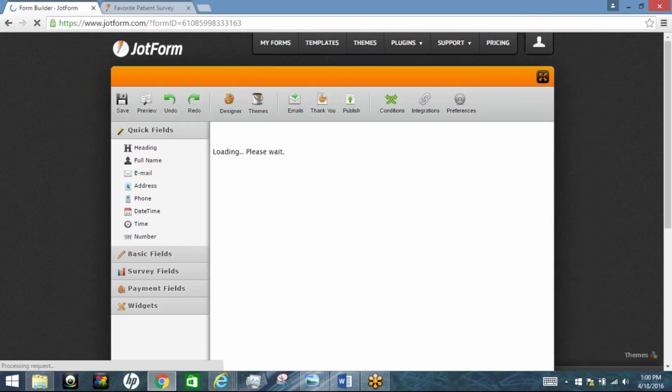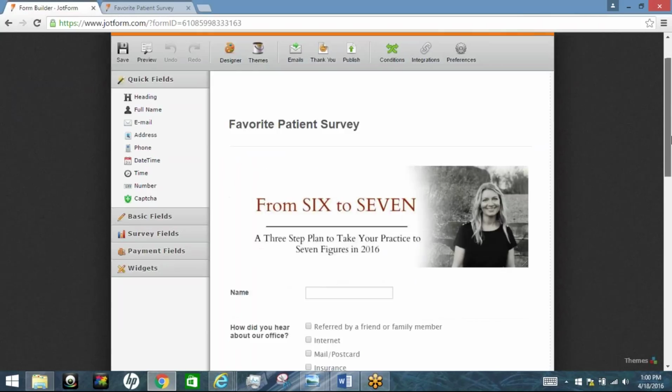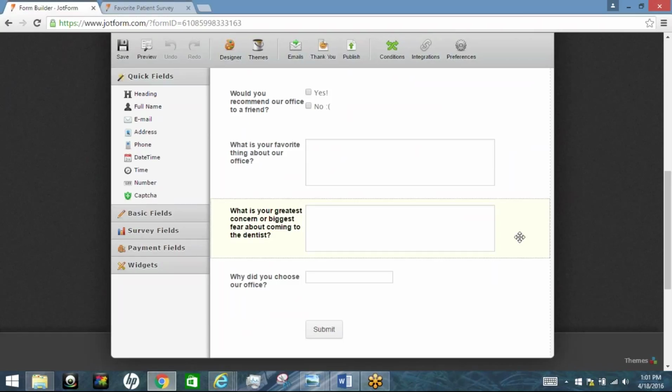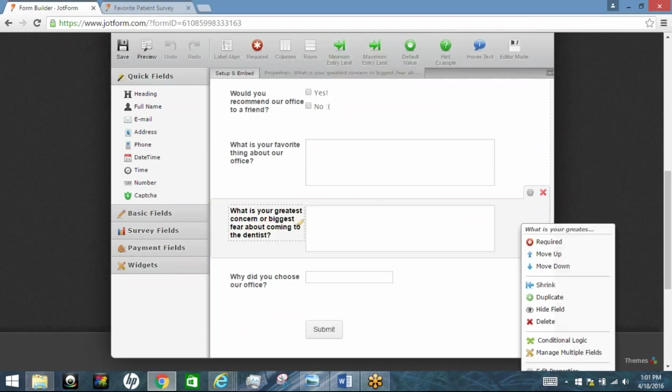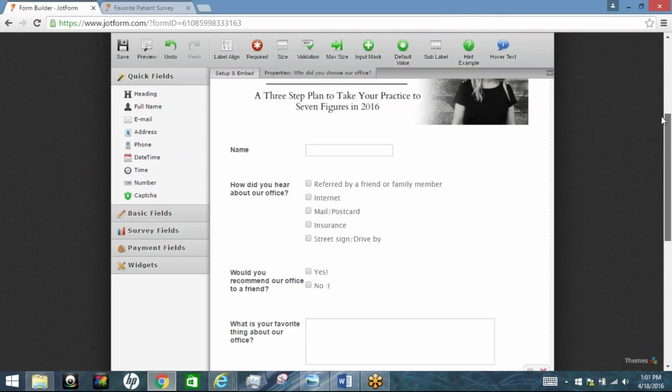That's what I would do: clone the form, making one that's emailed out and one that's a PDF for you to print and use within the office. For the one that people are going to use within the office, I'm just going to take away this one question about what's your greatest concern or your biggest fear about coming to the dentist.